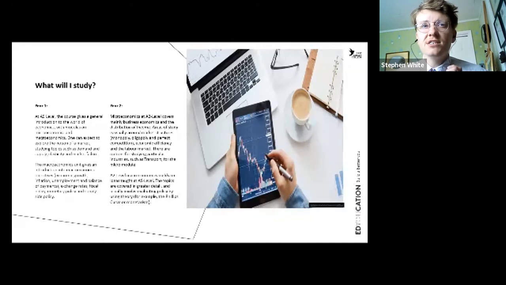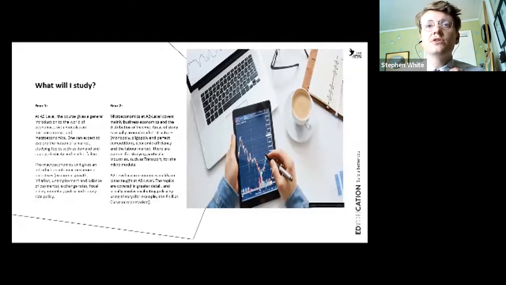So areas of study is usually around market structures such as a monopoly, oligopoly, and perfect competition, economic efficiency in the labour market, so how many people are working or not working. We look at different types of unemployment. Also, there are options for studying particular industries such as transport for the micro module. So we may look at infrastructure projects such as HS2, may look at the emergence of electric cars into the economy and how that will have an impact on the world oil price.